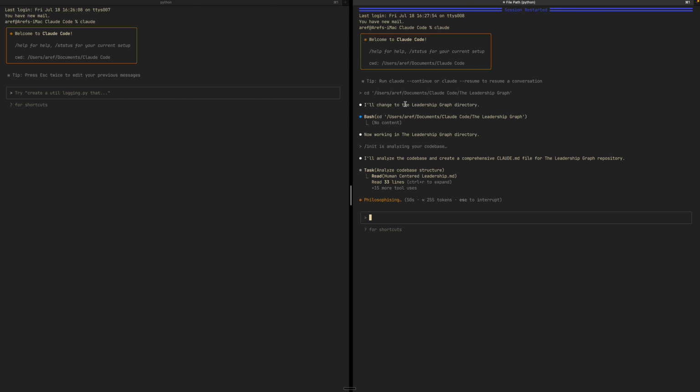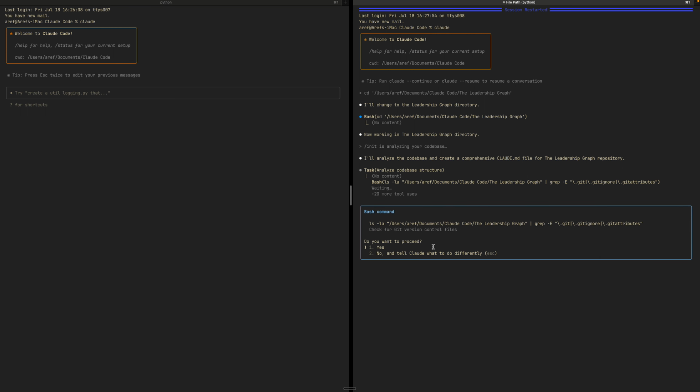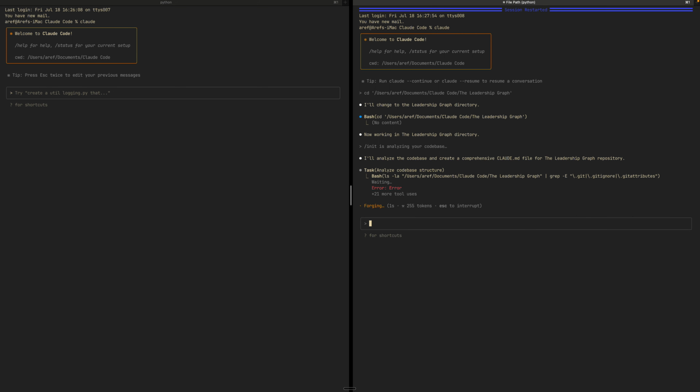For now, this is a folder I'm using for my book, but as you can see, it says analyze code-based structure. Claude Code is by default a coding agent, so that's the vocabulary they use, but that is something we can also reference in this case. In the meantime, as you can see here, we're gonna approve this one to give it a trial.